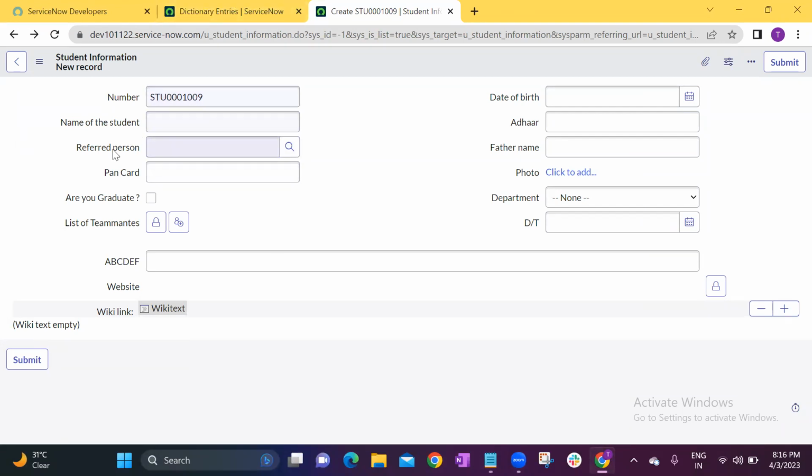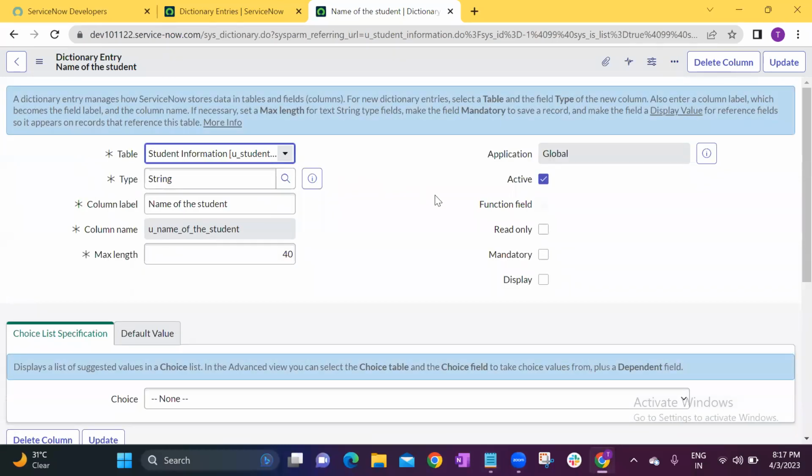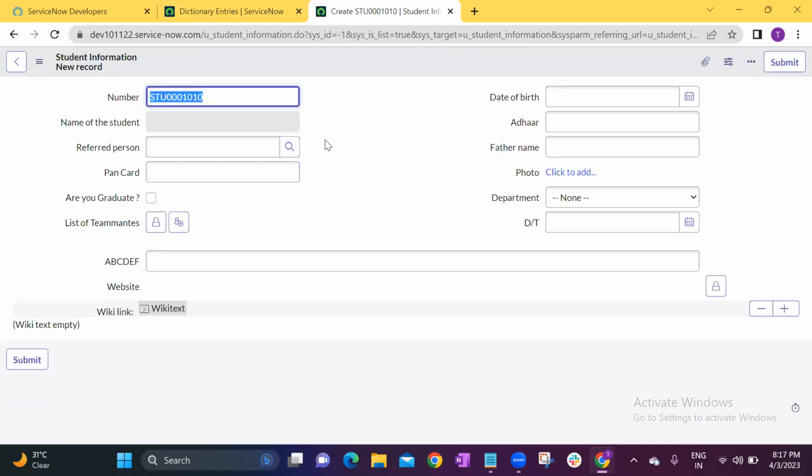If I want to make the field read only, just right click on the field, go to configure dictionary. We have the checkbox. Just click on read only and update. Can you see that read only? What is the meaning of read only? You can just read. Can you write anything in this field? So this is called read only.